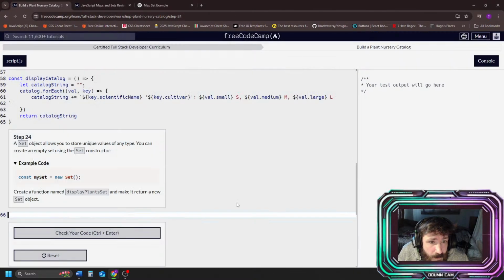Okay. So, a set object allows you to store unique values of any type. You can create an empty set using the set constructor. So, yeah. Create a function named display plant set and make it return a set object. So, boom.